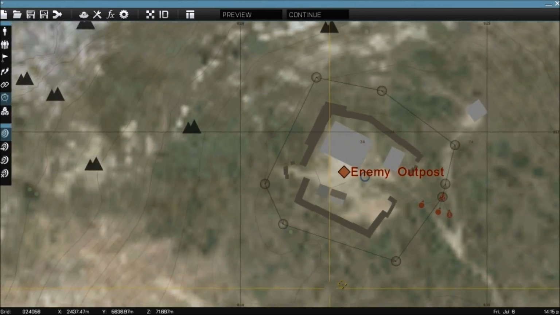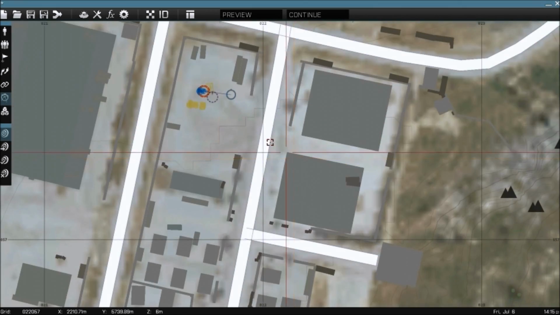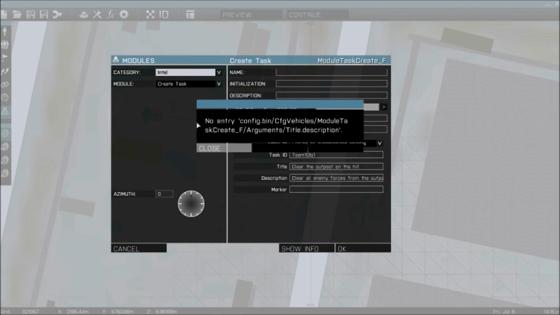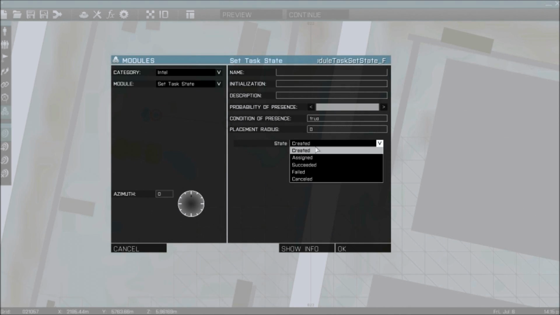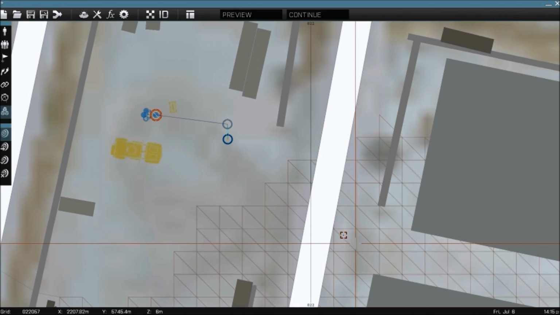And so now what we'll do is we will create another module. So the 3 cubes on the side, double click and get rid of this again, and then instead of create task, you go to set task state. So set task state and then go to succeeded. Okay. Now these two are grouped together.